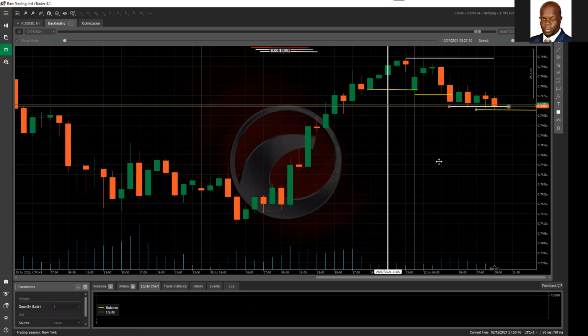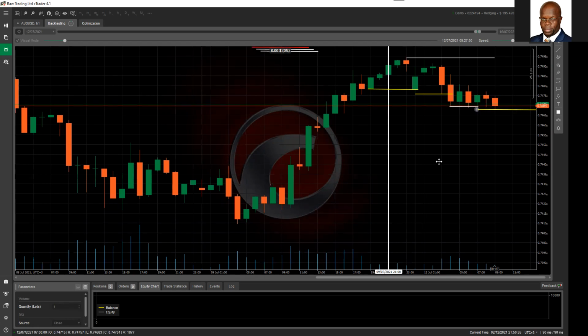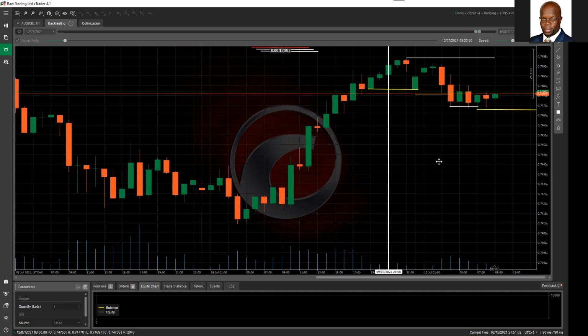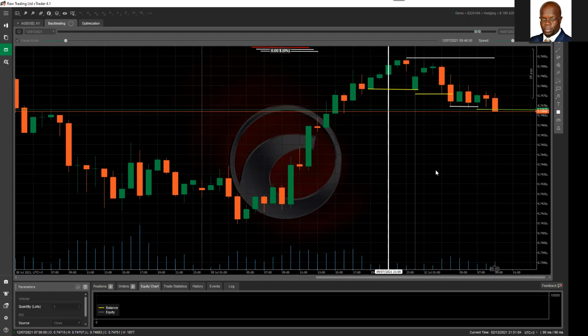So then now this one, as I said, for you to be organized, just bring it up to the point which was last breached, and it is a green candle here. That is the one which brought up the new low. Our current low is now this one here, right? So we play on. Again, we have breached the low.